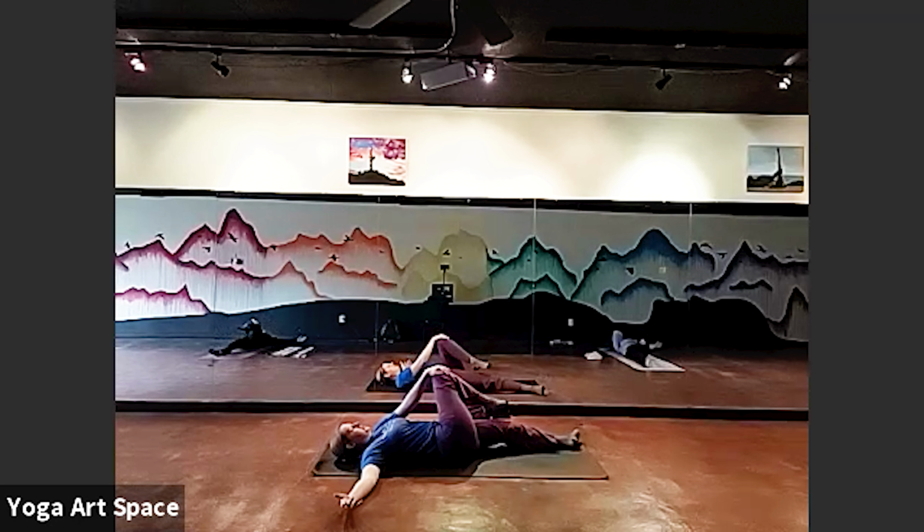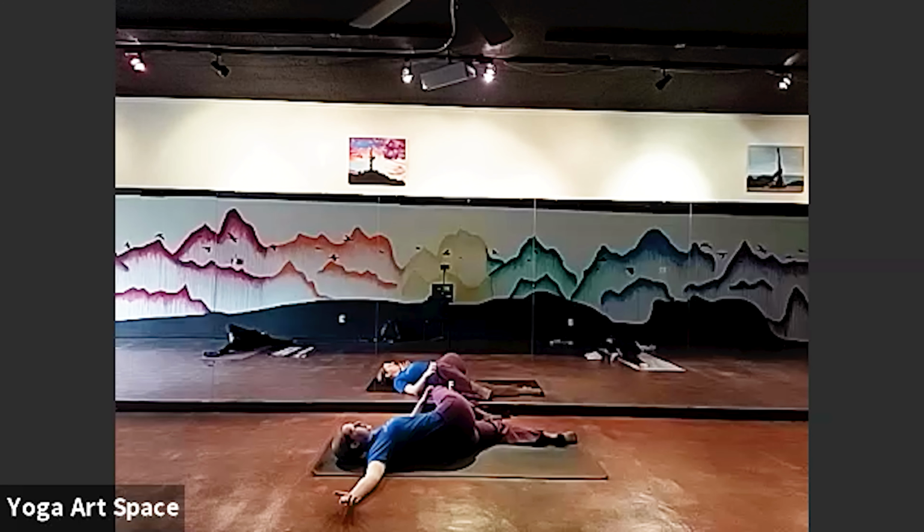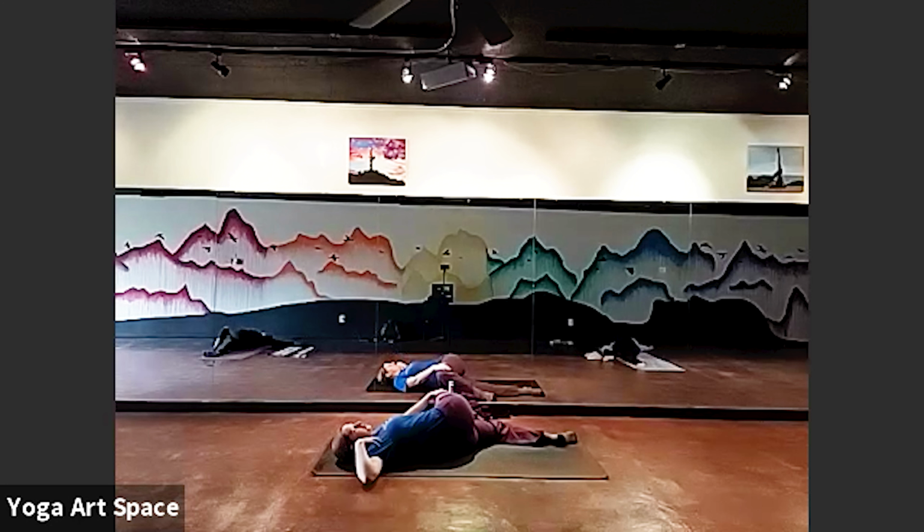Open the right arm to the right and continue to twist this right knee to the left. Maybe some part of that right foot can touch the ground in that direction, just the big toe. Or sometimes people can get all the way to the knee, but don't feel like you're forcing anything. This is still early in class. And do definitely feel this right shoulder still very much in contact with the earth, as much surface area as possible.